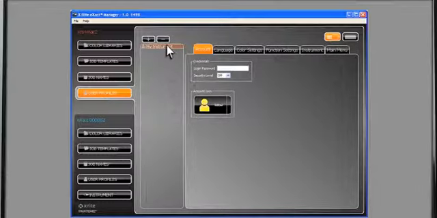These settings can also be changed on the Exact itself, but the Exact Manager makes it much easier. Under the Account tab, you'll be able to change your user credentials, the login password, and security level for this user. You can also change the account icon to help you easily identify what this account is for.